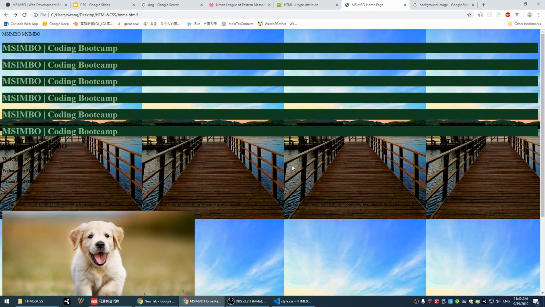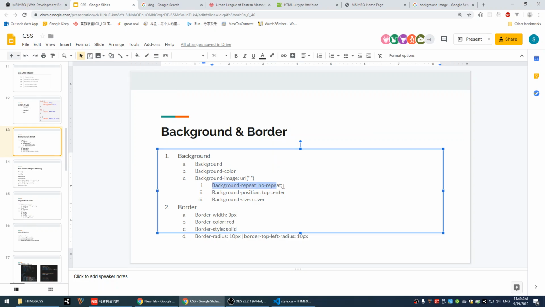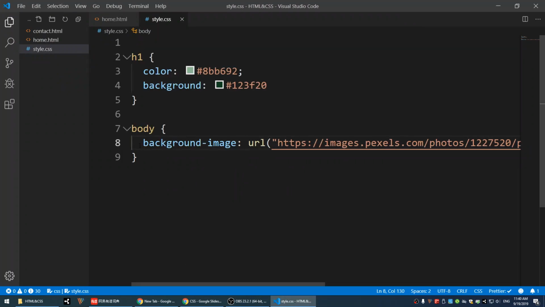And we can ask it not to do that by doing some settings right here. I can say background repeat, make it no repeat. So after the body, I'm going to say background. Oh, did I put a semicolon? I think I forgot it.